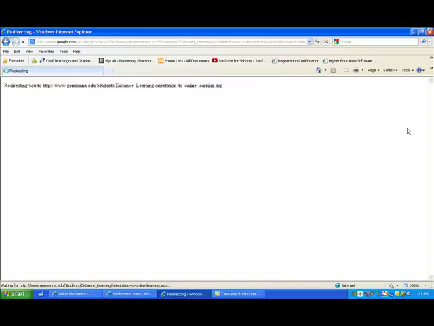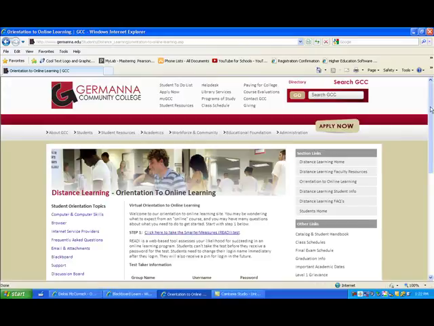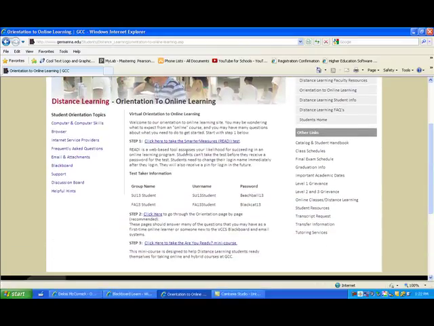And what you will be doing is you'll be taking a test called the Smarter Measures test. The Smarter Measures test will give you a printout and information on your strengths and weaknesses when it comes to taking an online course. And on this page that I've linked to, it comes right here to the Smarter Measures test. Notice your group name will be the Fall 13 student. So your username is Fall 13 student, all together as one word. And your password is BlackCat13. So you want to note those before you click on this to start the test.